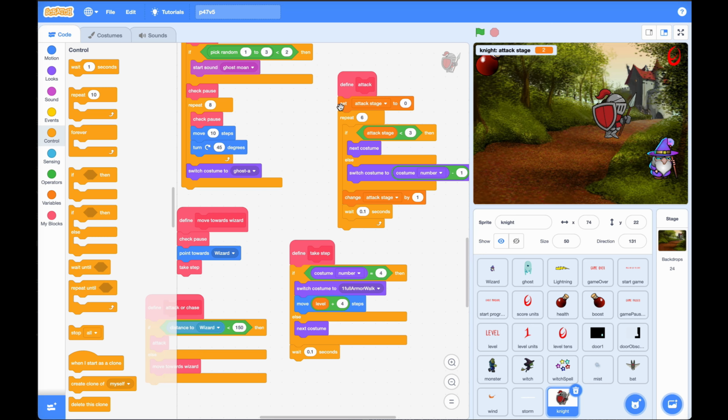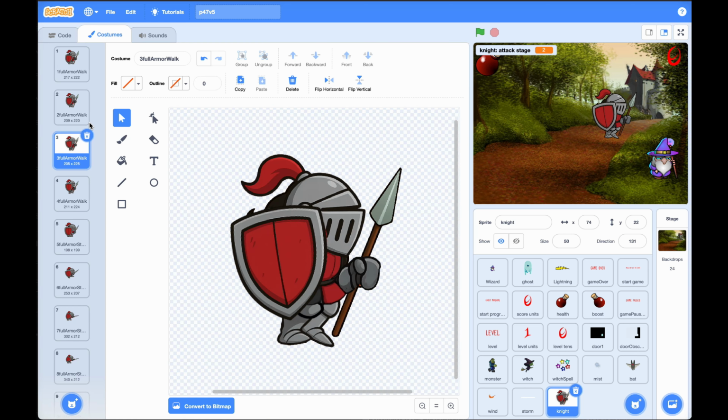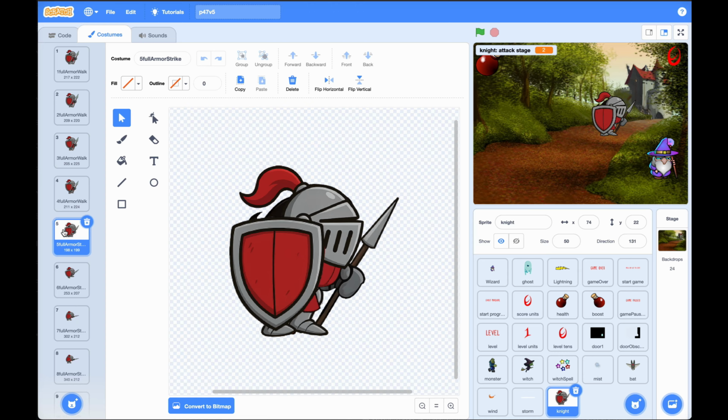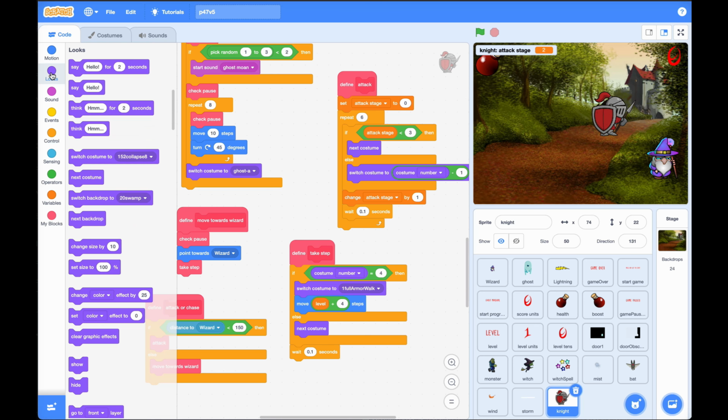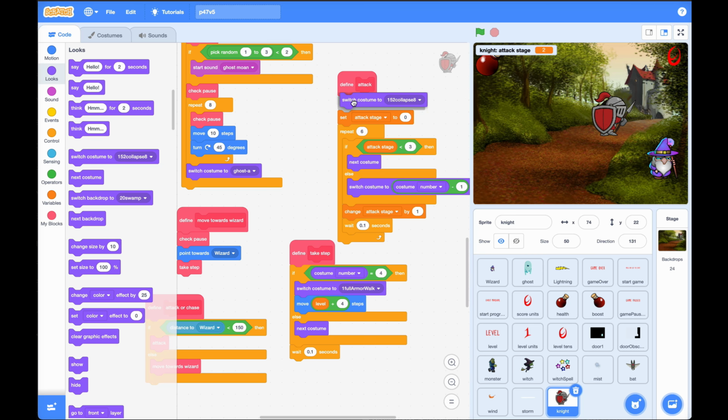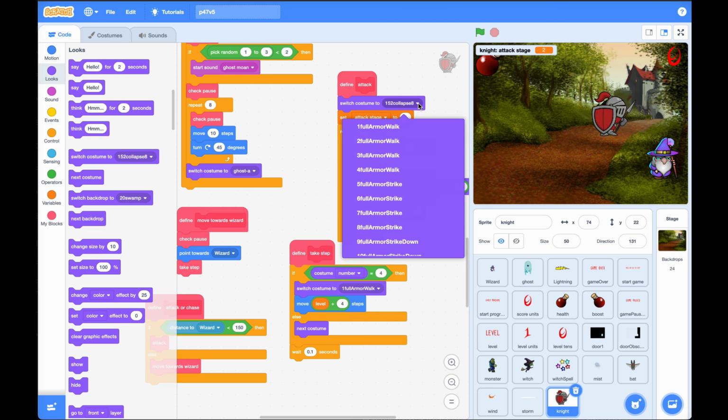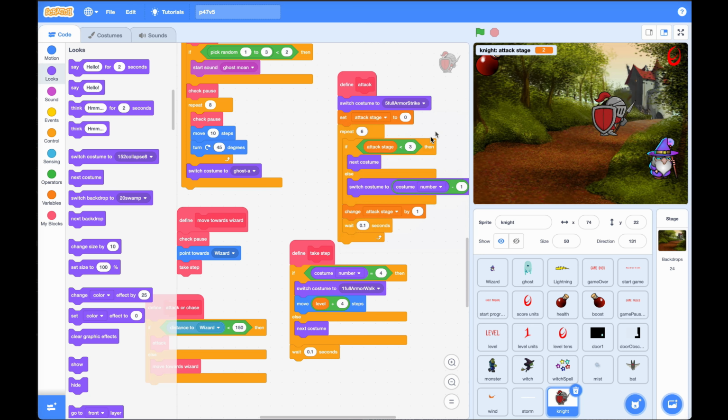This will take you up 3 and down 3, but what we haven't done yet is give it a starting position. We mustn't forget to set it in the first attack phase, which is number 5. So let's do that. We need to switch costume to 5.